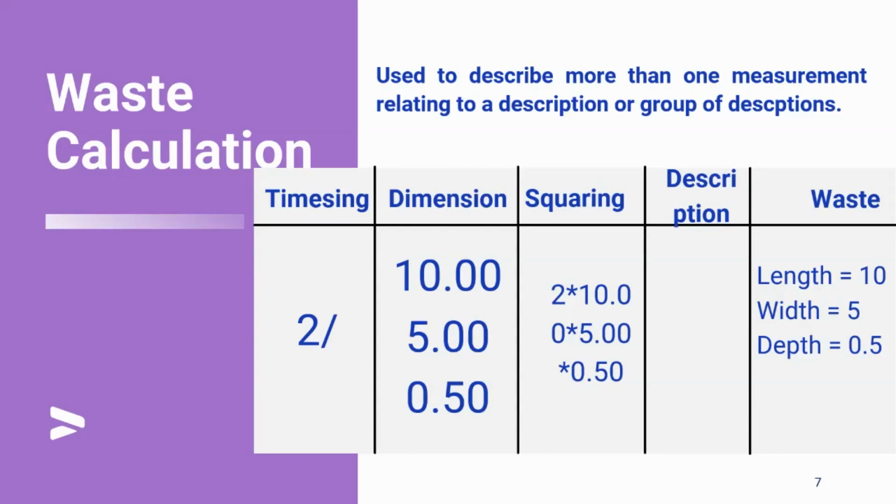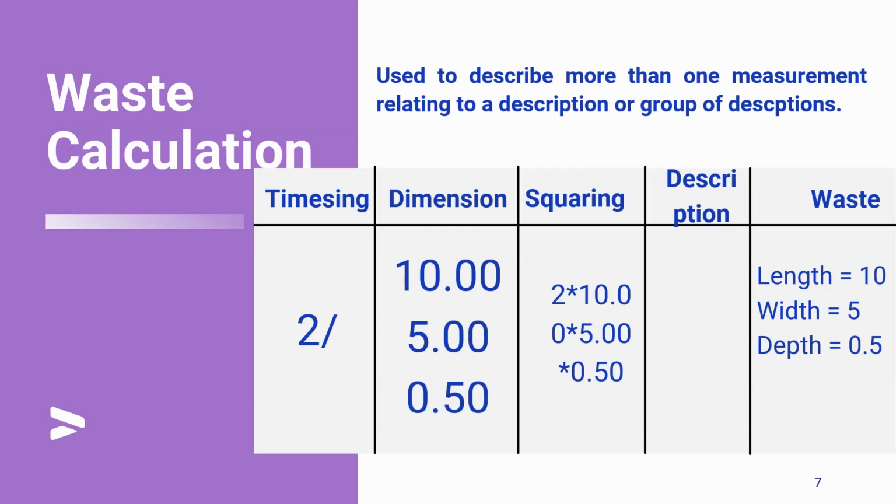So now, basically what I'll just do is go to my waste calculation, and the advice I have when you're trying to do your bill of quantity is the first column you need to work with is the time column. Then the next column you should go to after your description column is the waste calculation column, because it's your waste calculation column that is going to help you know that I actually got the value right. I've actually calculated the basics around what I want to use. Then you transfer the values you get within your waste column to your dimension column.